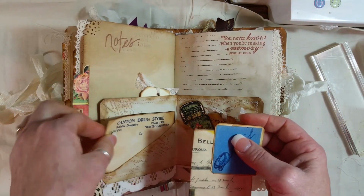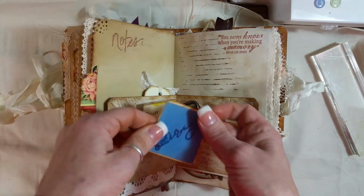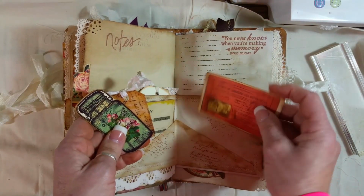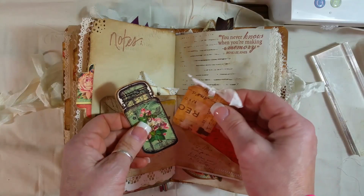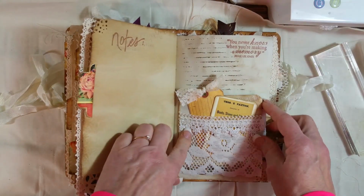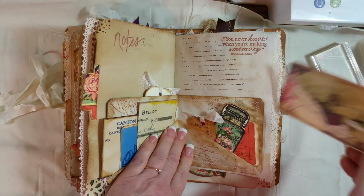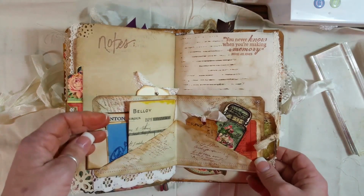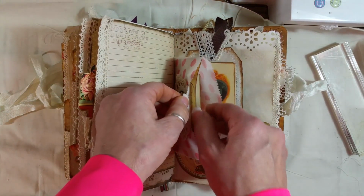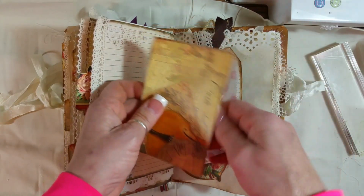Then this one in there. This one. And on this side, same thing. Only this ephemera. Little tag, bottom tag I made. And then I just glued the envelope onto the page. And left that flip out, and then this tucks behind it. Like so. And just a doily. Little bag. Some tags in there.